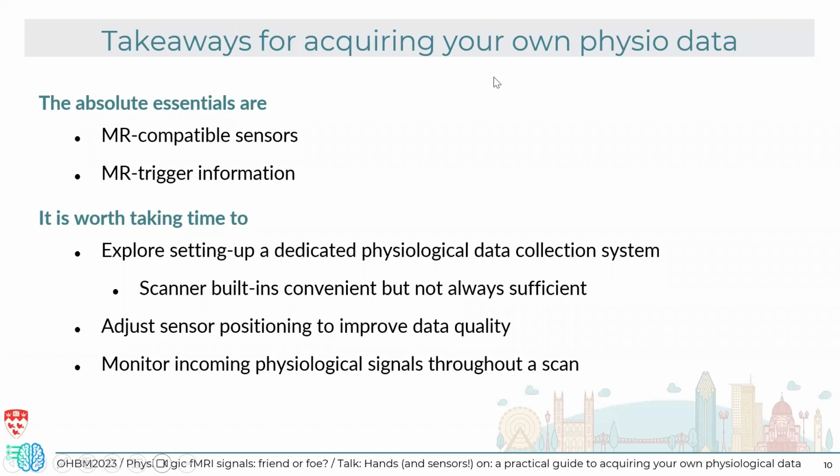Okay, so I'd like to finish here just with some takeaways for acquiring your own physiological data. What you really need to acquire physiological data in a scan setting are just MRI compatible sensors and accompanying trigger information. So you can do that with built-ins. You can also have a dedicated setup.